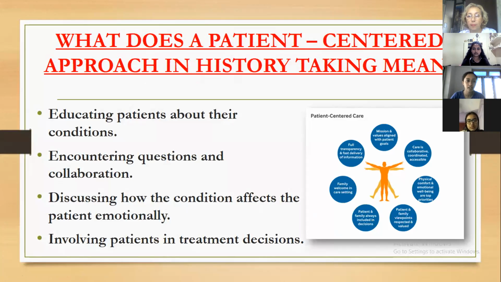Firstly, on what a patient-centered approach in history taking means, there are subtopics in our portion, as you can see in the presentation: educating people about their conditions, encountering questions and collaborations, discussing how the condition affects the patient emotionally, and involving the patient in treatment decisions. My topic is educating patients about their conditions.